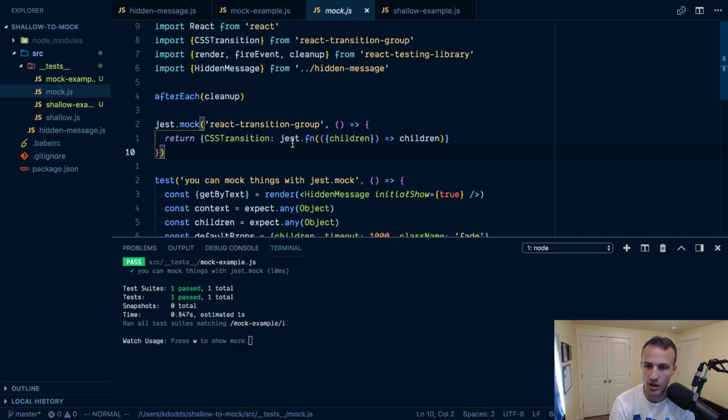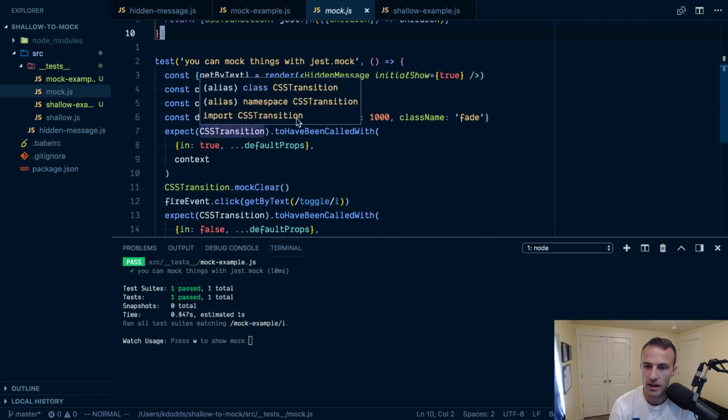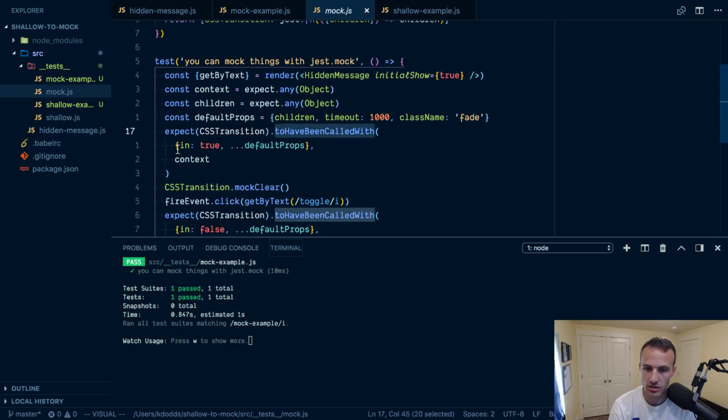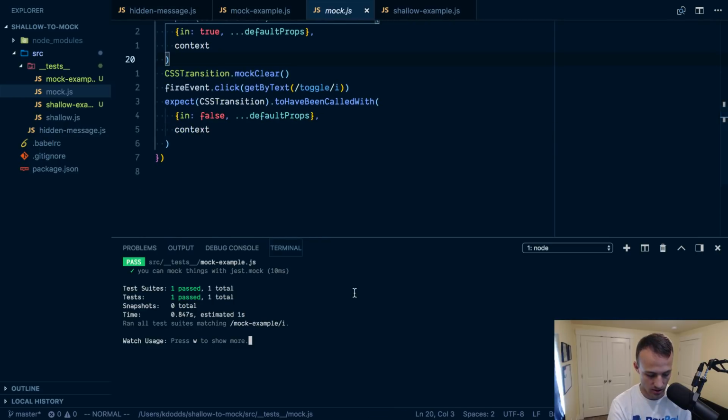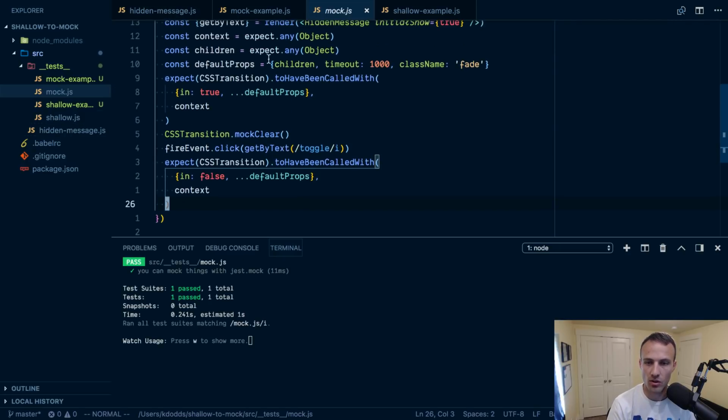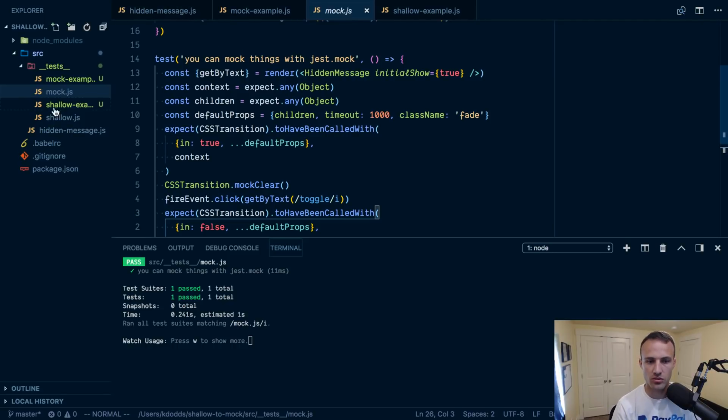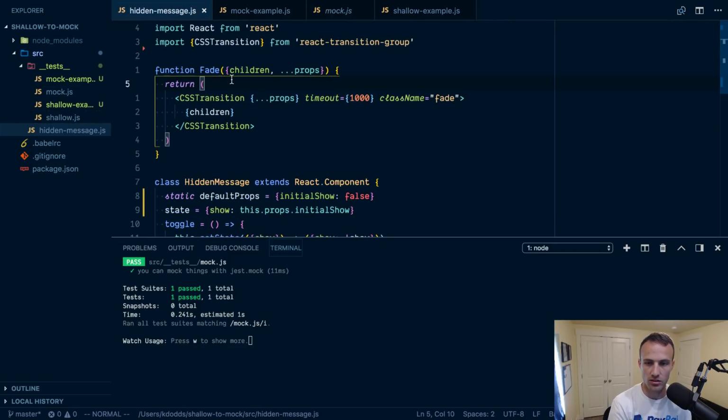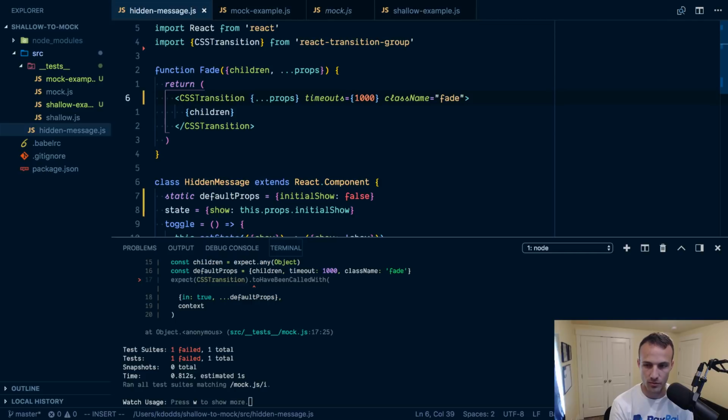Because this CSS transition is a Jest function, a mock function, we can make assertions on it. And so that's why we import it from React Test transition group. This CSS transition is actually this Jest function, kind of handy. And then we can expect the CSS transition is called with the correct props. And here, let's actually go to that one, mock.js. What's neat is even though our test is in some ways similar to our shallow, where it's asserting on props, it will actually fail if we change the name of a prop, like if we typo timeout, for example, then that test can fail.